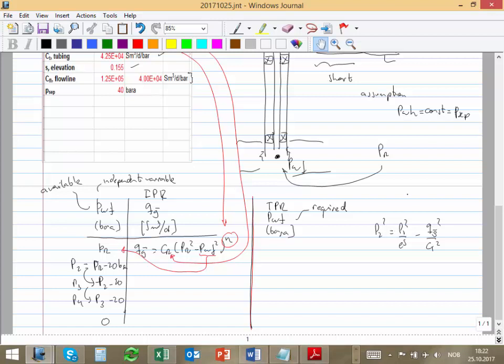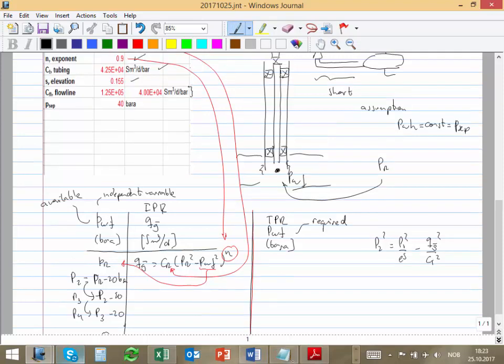Remember, P1 is always the inlet of the tubing, and P2 is always the outlet of the tubing, of the conduit. So in that case, I want P1. So I have to rearrange the equation so it will be explicit in P1, and then I apply the equation here for these rates. So how does the equation in P1 look like?